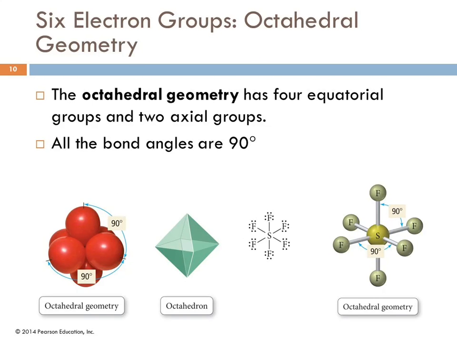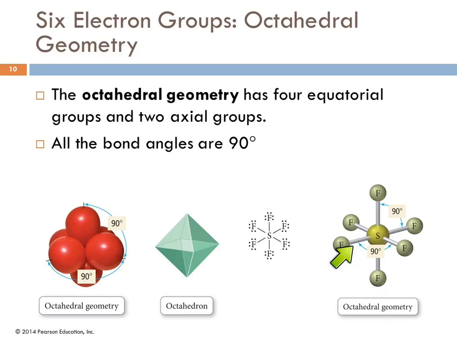6 groups. Sulfur hexafluoride, 6 single bonds. So now we still have the straight up and down, but now we've added 1 atom to the skirt, to the equatorial position. When we do that, now we've got 90-degree angles between everything. And so this does not have an axial and an equatorial. They're all the same. This is an octahedron. Octahedron. There it is in balloons.